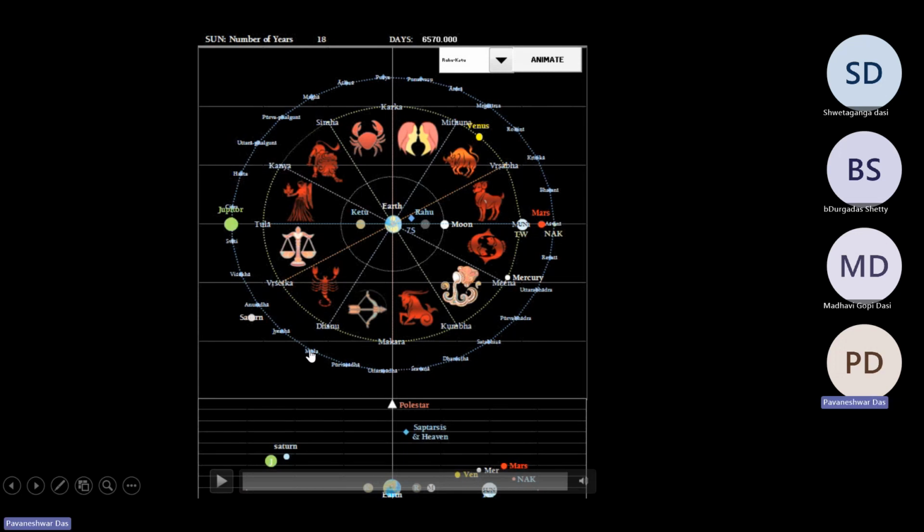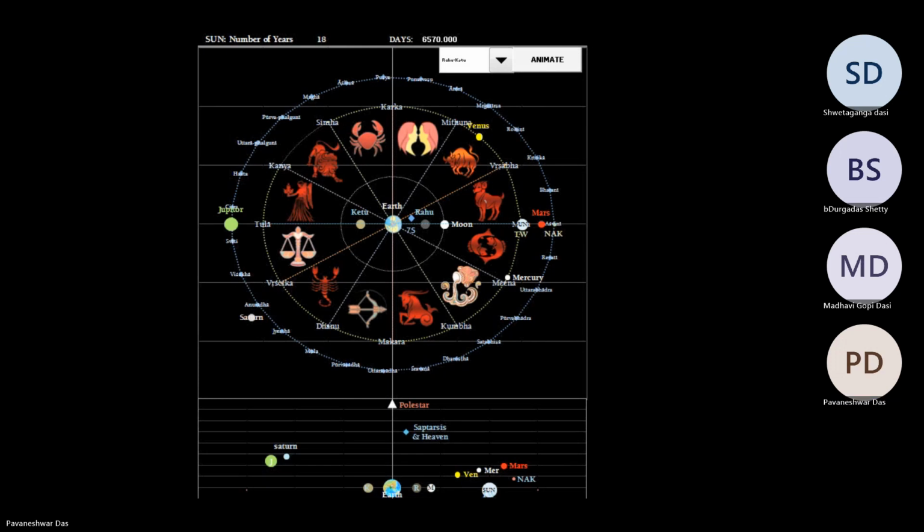Then after 2.5 years, Saturn enters into Dhanu. Then the effect is more. So it travels in Dhanu for 2.5 years, and then Saturn enters into Makara. Then its effect is gradually reducing. So in the first 2.5 years, the effect of Saturn is gradually increasing. Then the effect is at peak for the next 2.5 years. In the next 2.5 years, the effect is gradually reducing. So for 7.5 years, there is the effect of Saturn upon us. That's why it is called Sadhisati.